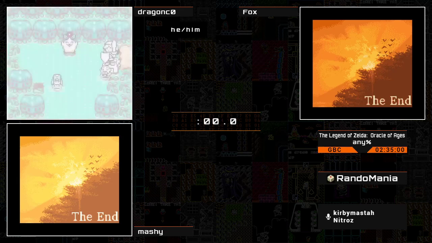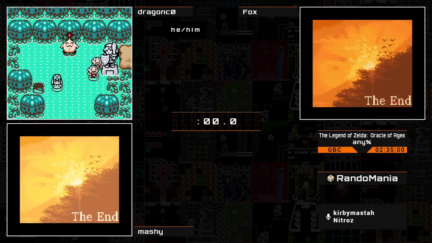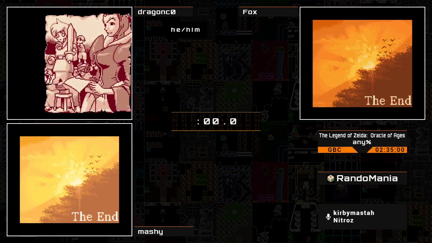Yeah, okay. Dragon did get Graveyard Key like half an hour before the others. He got it earlier than both of you, a lot earlier. But I got the sword like an hour later. Yeah. I think that's quite a difference. That is unfortunate.